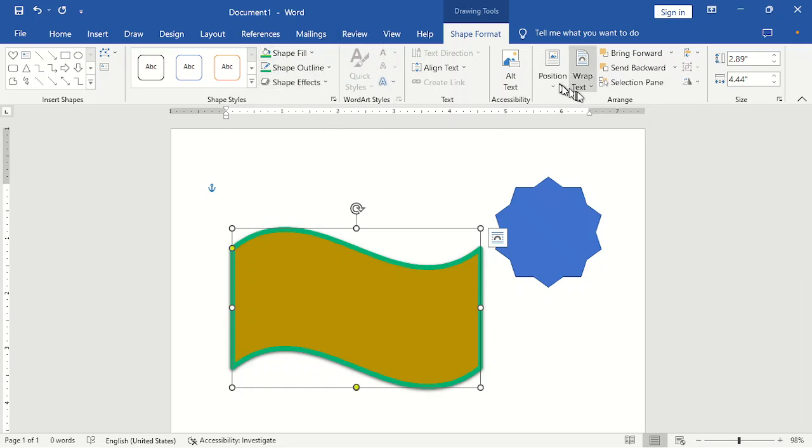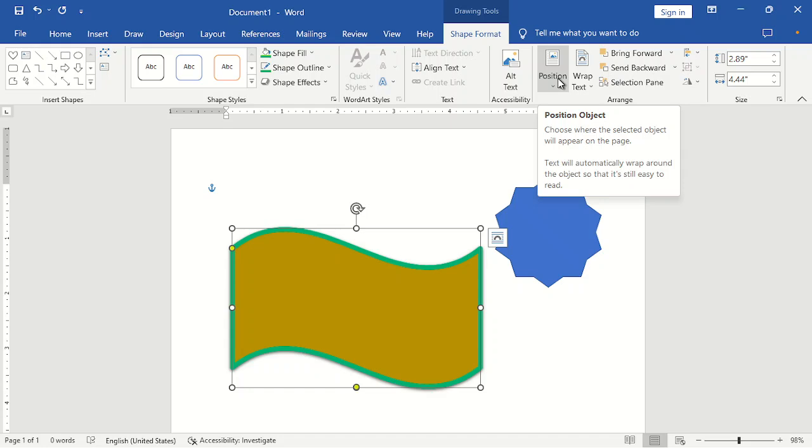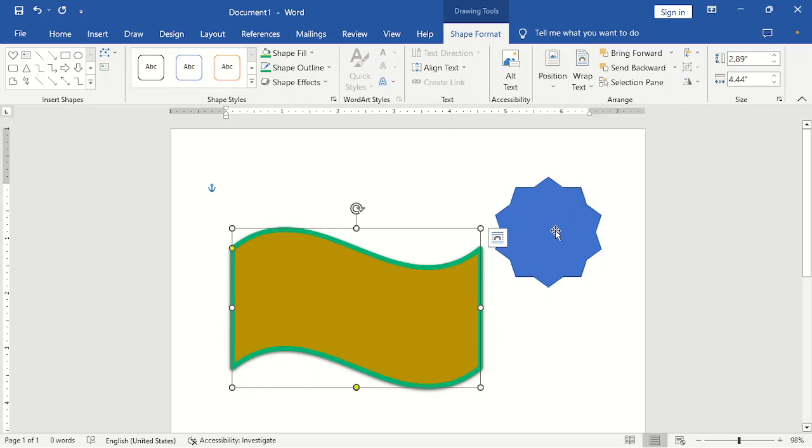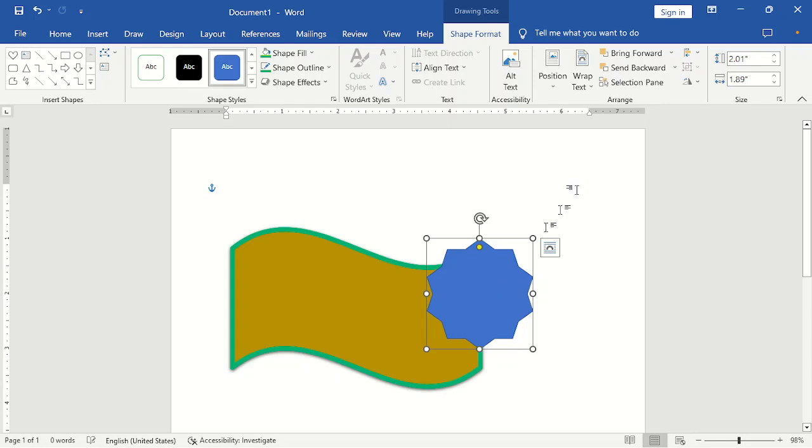As for the position and the text wrap, you already know how they work because it's the same thing with how they work on pictures, which I have explained. The same thing with the bring forward, send back. So they're basically the same thing. Just know that your shape fill works on the inside of the object you've chosen, while your shape outline works on the line. You see this line? Yes, that is what your shape outline works on.